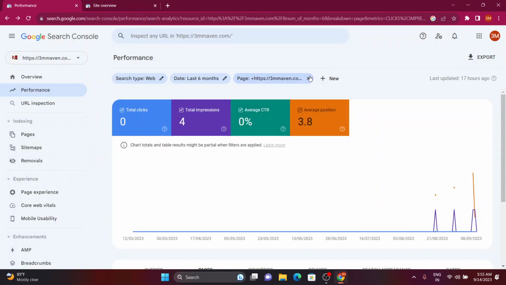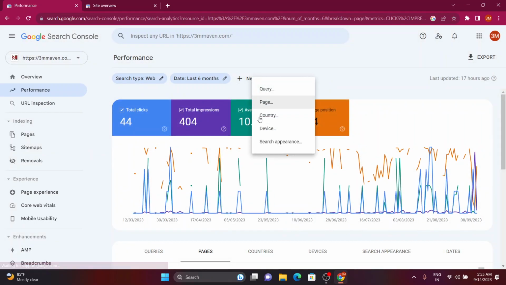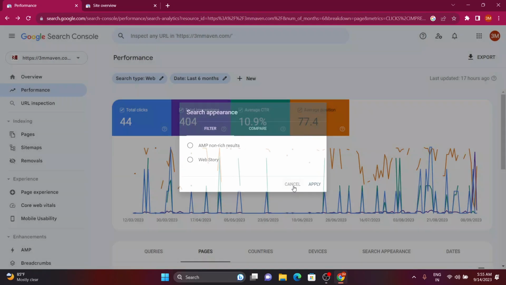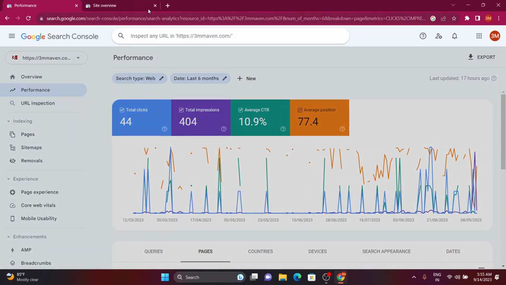Let's cancel it. You can also filter it by search appearance. Now here is URL inspection.